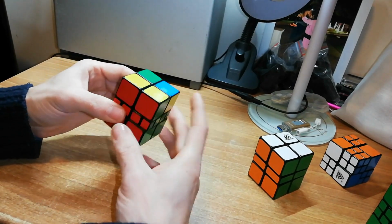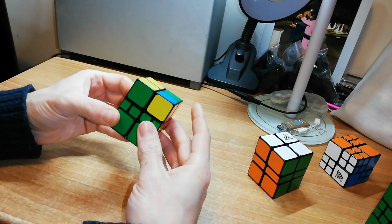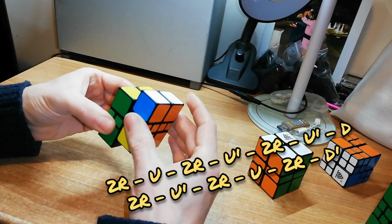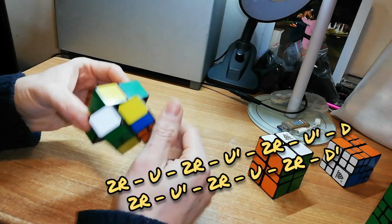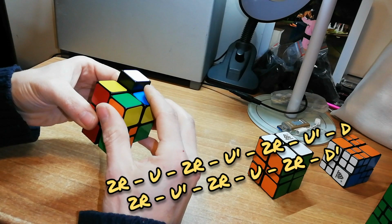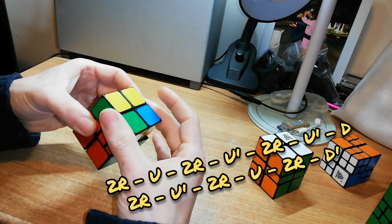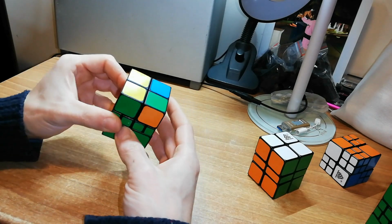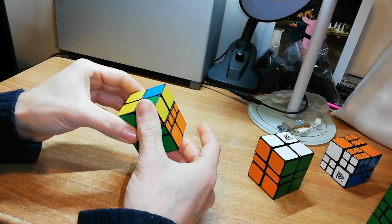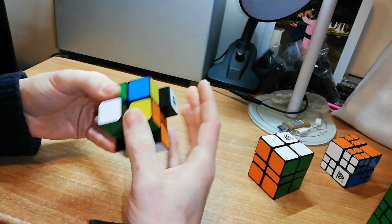So now I have two pieces here that are correct, and these two that need to be flipped. So I have to repeat the algorithm, that is 2R U 2R U I 2R U I D 2R U I 2R U and finally 2R. So now I have to rotate the corners and the puzzle will be solved, doing R I D I R D R I D I R D.